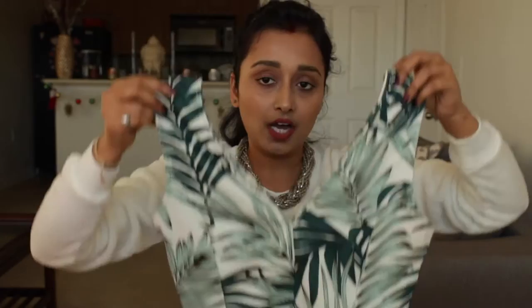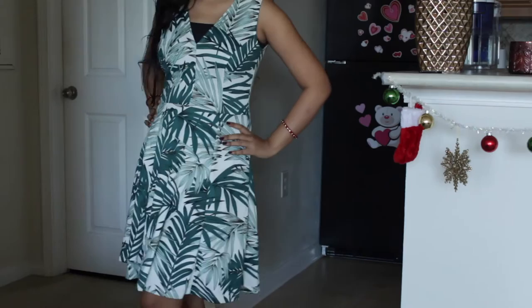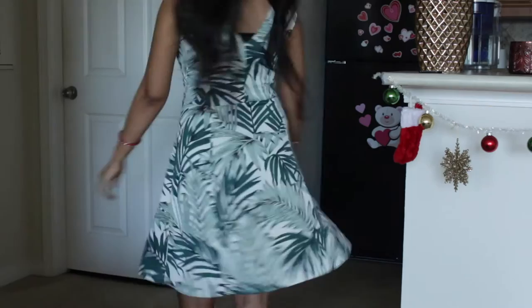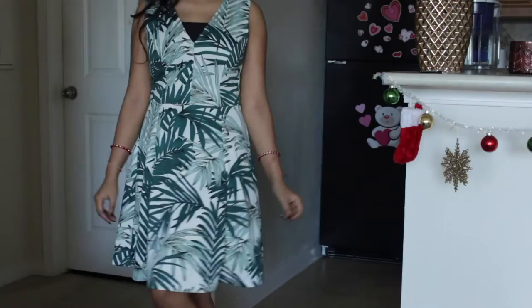The first item I got is from H&M and this is a skater dress. As you can see, it's a very nice white and green color skater dress. It has a quite deep V-neck in front as well as in the back. It's quite flowy and comes up to knee length on me. In white, it has green lips print all over. It's perfect for summer when you want to feel fresh and lively. It's quite comfortable and lightweight. I got it in size medium.